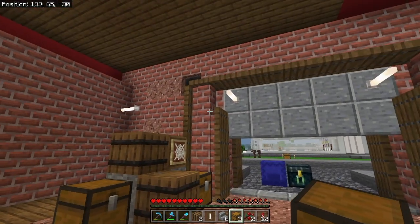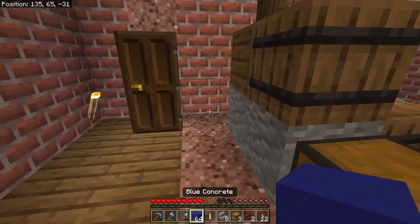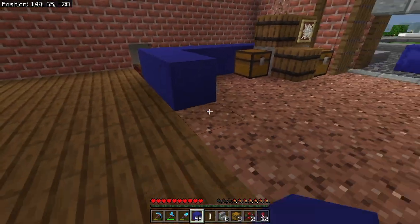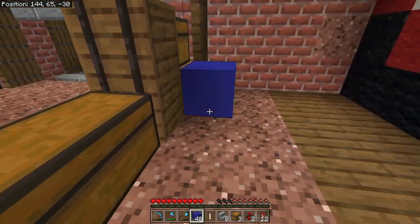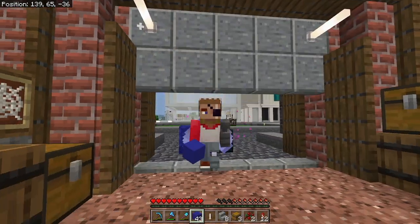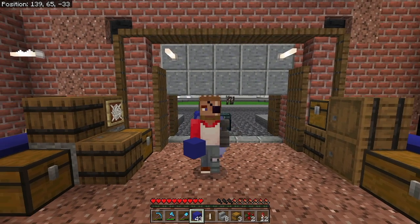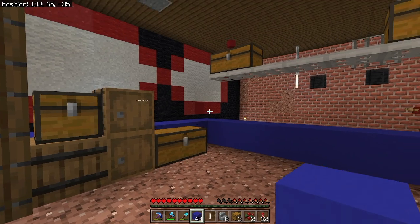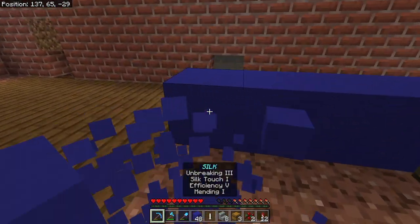I think. Yes. Now the funny thing is we're actually going to be shrinkening. We're going to be bringing in the walls a little bit, right? 1, 2, 3, 4, 5. Yeah. And the mindset is it gives us more room back here to play with redstone wise if we want to do something kind of crazy or fun. But sometimes by making the canvas that you're working with smaller, it actually makes it a lot easier to add details because you don't have so much blank canvas that you just have to fill up, right? And so it can make it feel a lot more lived in and have a lot more fun things happening. And actually, I do want to keep the red and blue motif going in here.